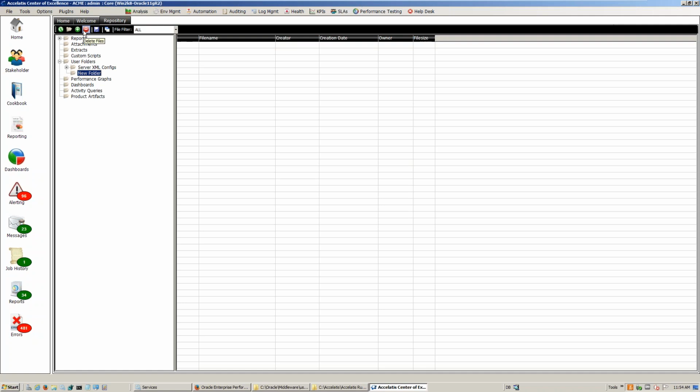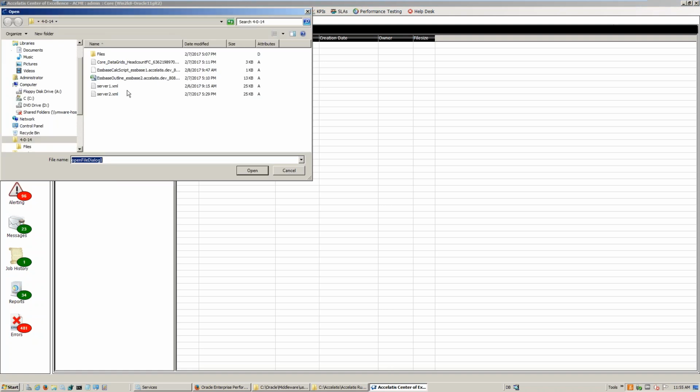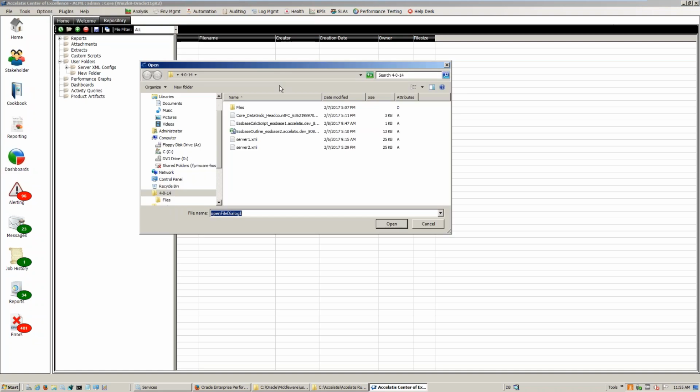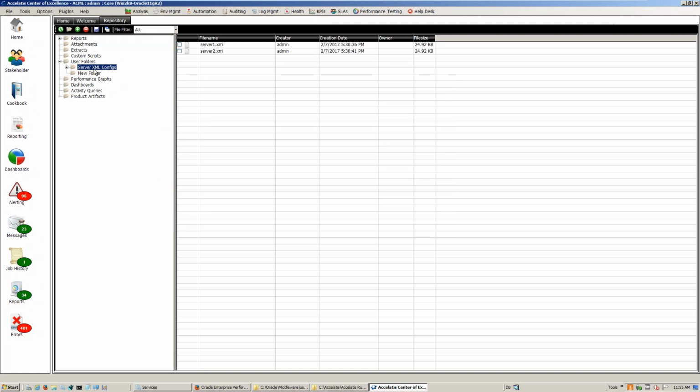You can use the plus and the minus icon at the top to add or delete files. Okay. As far as adding files, you can add anything you want. It doesn't matter what the extension is. Doesn't matter, you know, the sky's the limit. You can put whatever you want in here. I'm going to show you that under here. I put in a couple of XML files that I'm going to do some stuff with in a second to show you.